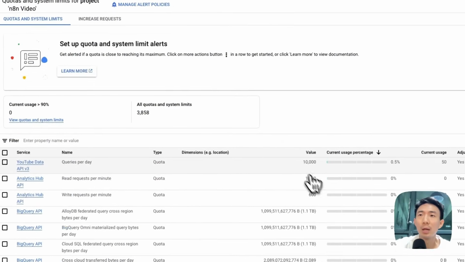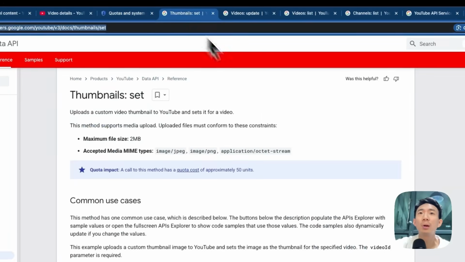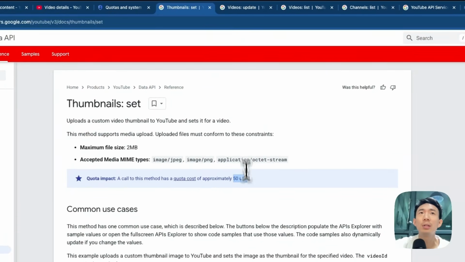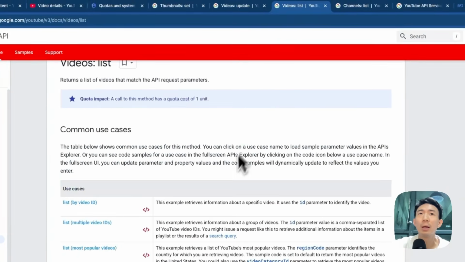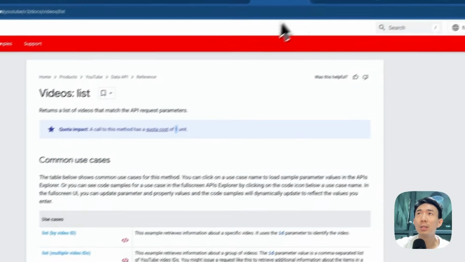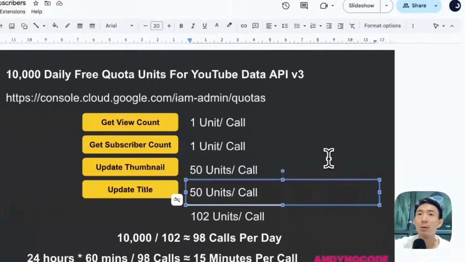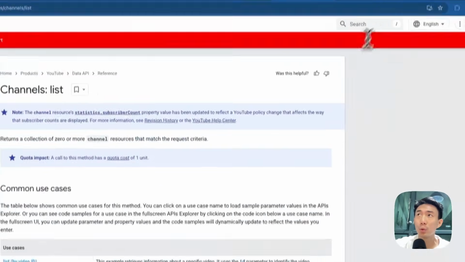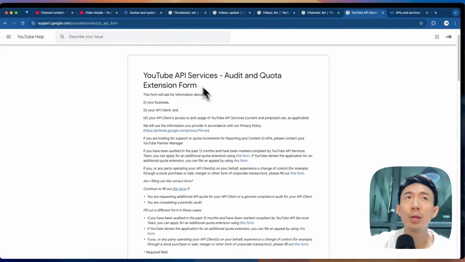For example, it's 10,000 values for the quota. And for the thumbnails, it's 15 units. Video updates, which is the title, 15 units as well. Getting the statistics, 1 unit. Getting the statistics from the channel, 1 unit. All right. So if you would like to get some more quota, you can try to apply and fill out this form.